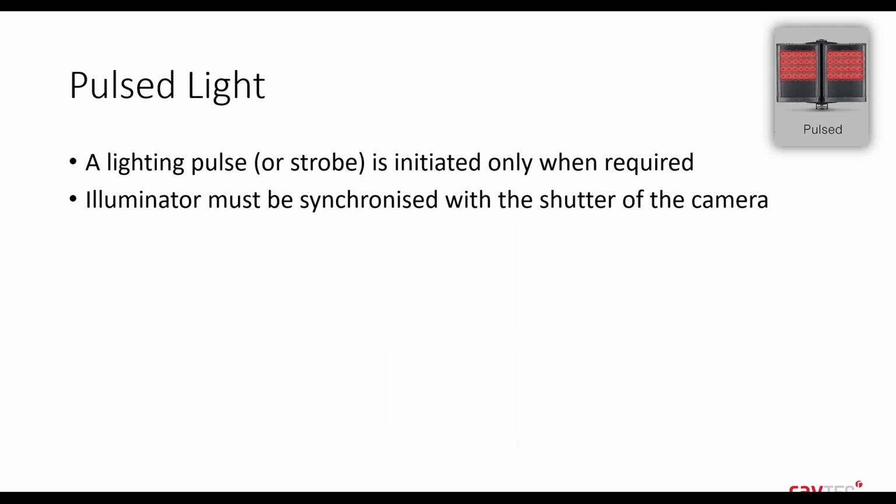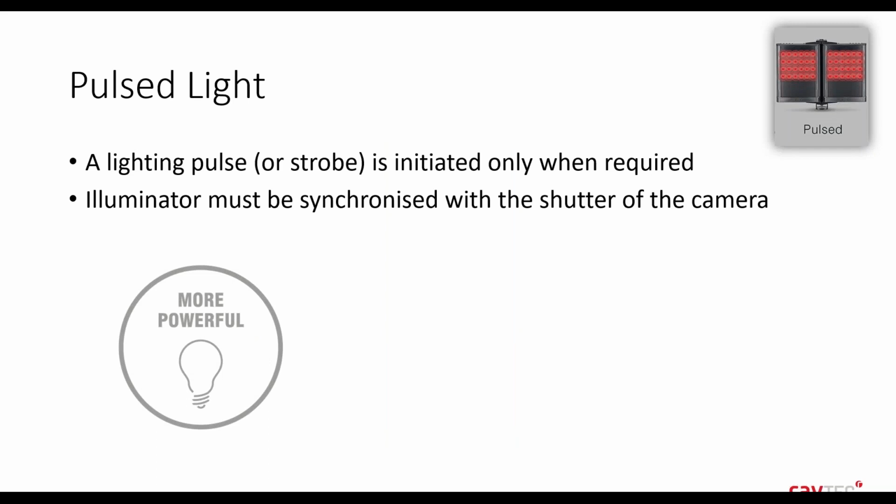But why would we go to the effort of pulsing light when we could just use constant? So critically, it allows us to generate far more usable light. So using an example, if the camera shutter is only open for 1 millisecond every 20 milliseconds, then the camera shutter is only open for 5% of the time. Because the LEDs are therefore being used for a fraction of the time compared to a constant light illuminator, this means they can be overdriven and able to deliver far more power. Typically, overdriving LEDs can deliver as much as 5 times more power from the same package.